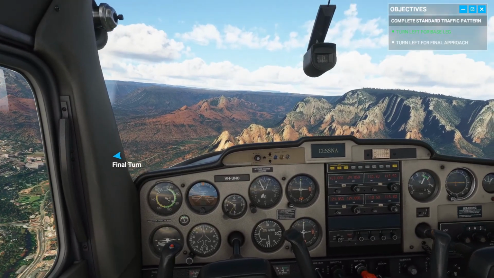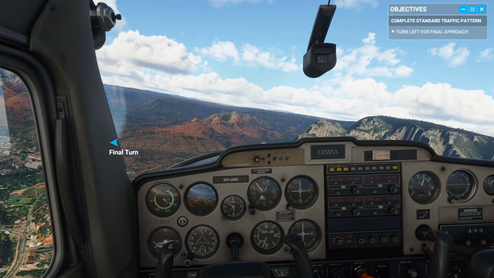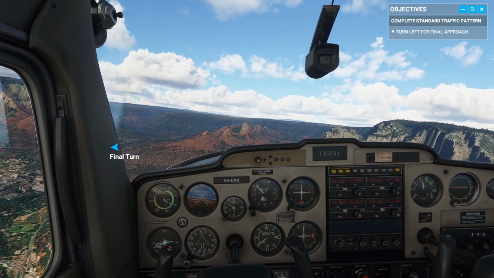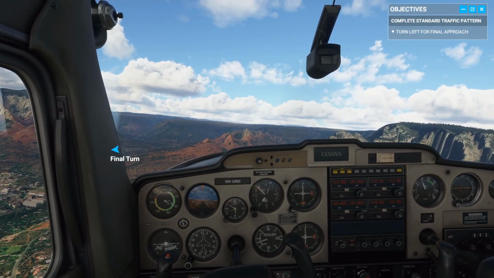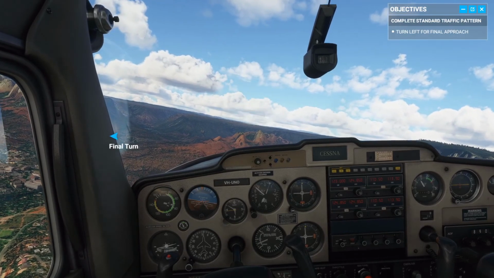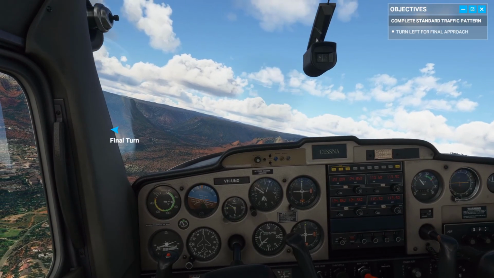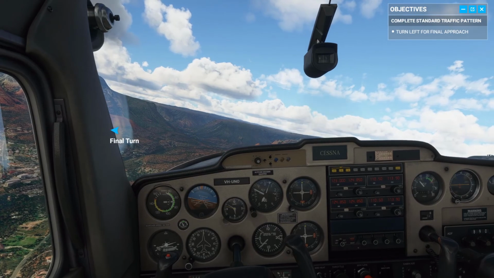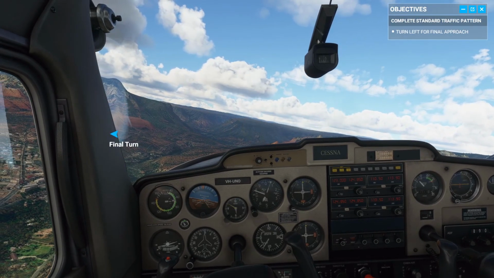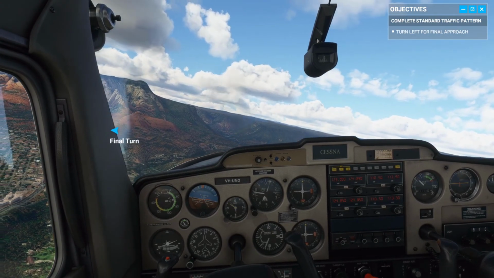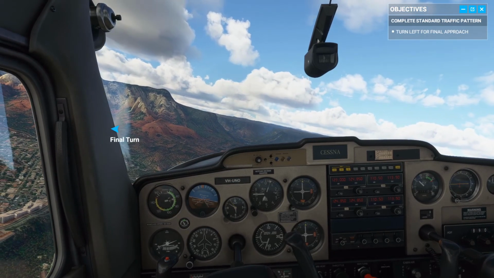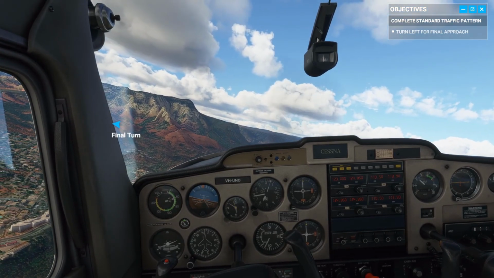Alright, reduce power to idle to start losing altitude and maintain cruise attitude. Keep an eye on the runway as we get ready for our final turn. That'll also keep our speed around 65 knots. So speeds around 65 knots. So she sort of knows what she's talking about.